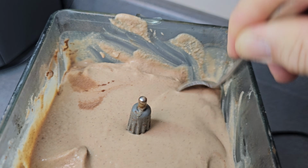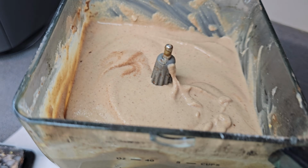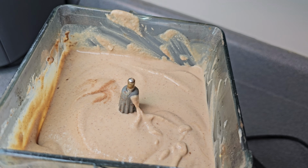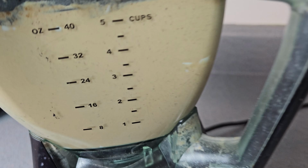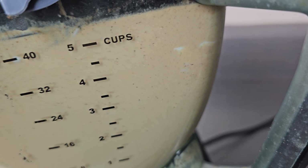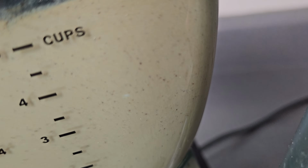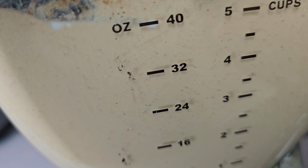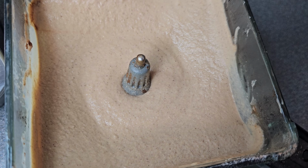Now make sure when you're doing this, you scrape these sides down just like I did. And I could have used a spatula, but you know, I always try to keep you guessing, and I got to taste it also. So there you go. But yeah, spatula it up, whatever you want to do, and then go to just a little bit higher of a blend. Can you see how that's all getting together like that? I'm telling you, I was hesitant. I didn't think this was going to turn out good. A lot of these other recipes I've tried, I didn't like, but this one is a winner. I'm just telling you right now. Look at how beautiful that looks.